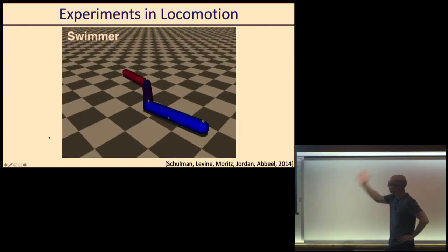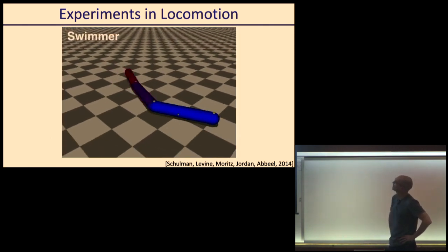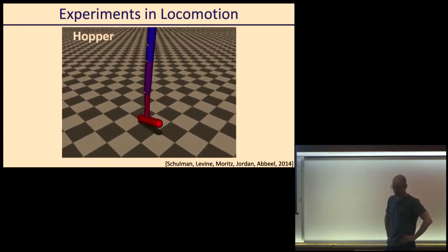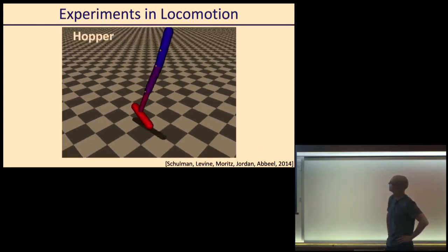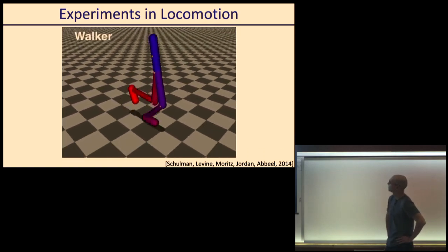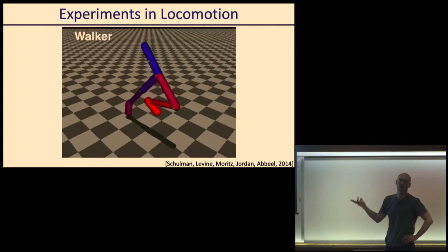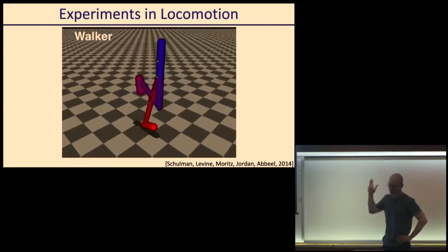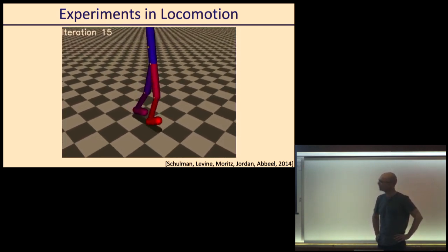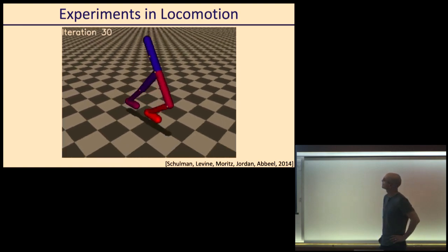optimizing policies for these Mujoco environments, which has since morphed into OpenAI Gym. But at the time, OpenAI Gym didn't even exist yet. It was all straight up Mujoco. And you see here policies learned by TRPO that are, I think, neural nets with about 100,000 parameters in it that have been trained to control these robots. Here is the learning in action.